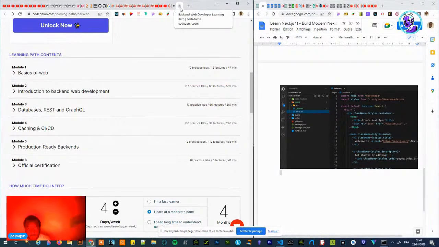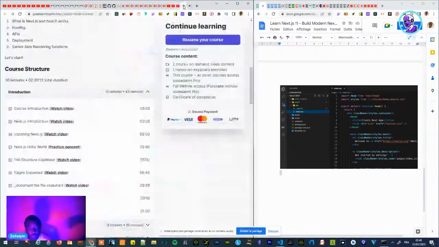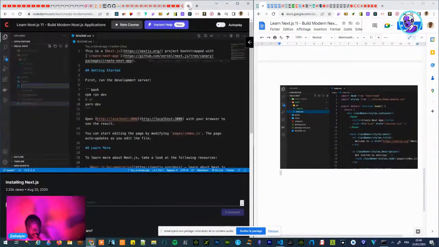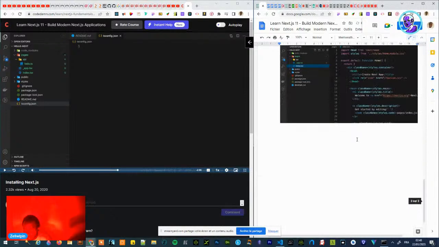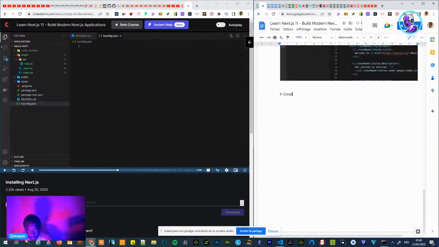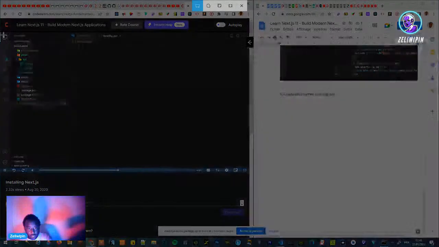But the thing is that Next.js can automatically take care of that. How awesome is that? So I'm just going to go ahead and create a file called tsconfig.json. I'm going to keep it empty. This would be handled by Next.js.